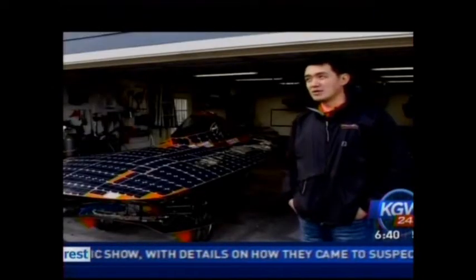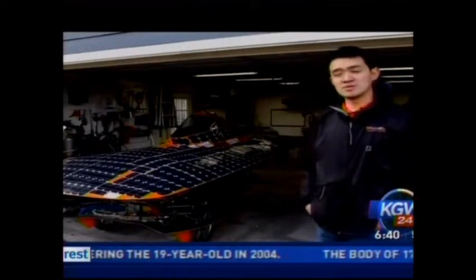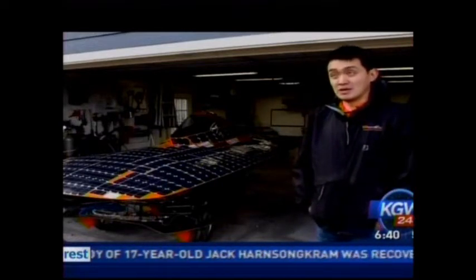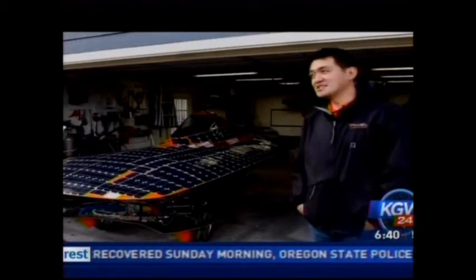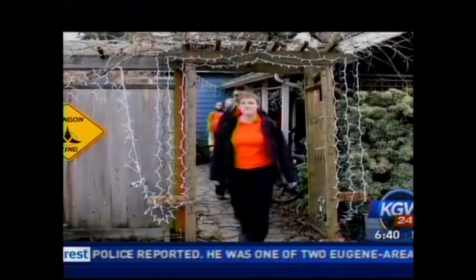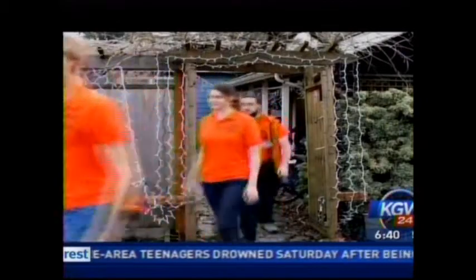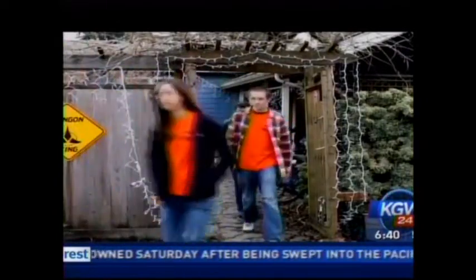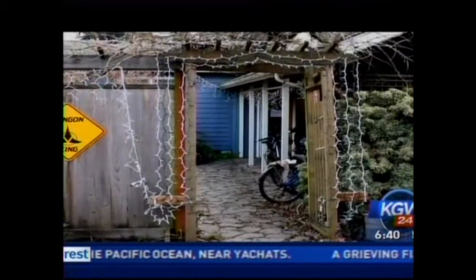We have a group of approximately 20 to 25 core students, and we have students from every field, from electrical engineering, mechanical engineering, to history and geology and everything in between. We take everybody. The team means a lot to us personally, in that this is just the beginning of a life that we want to have involving alternative transportation and education around alternative transportation.